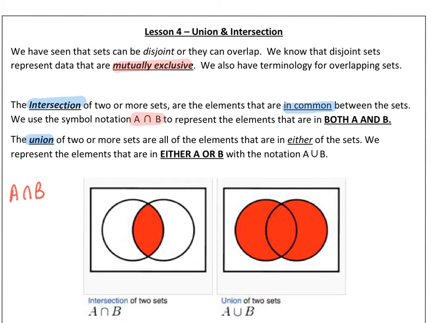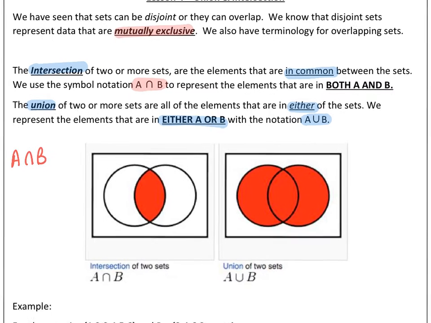Okay, so when I look down here at my diagram, this part in here where we had the overlap, that one is maybe tough to see. I'll give it a different color. This overlap part here is the part that represents A and B. Okay, so that is called the intersection. The union of two or more sets is all of the elements that are in one or the other or both. Okay, so it's an either A or B, and we use this notation here for the A union B, so that can be just in A, just in B, or in both, but it's in one or the other, or in both, okay? So that's union and intersection.